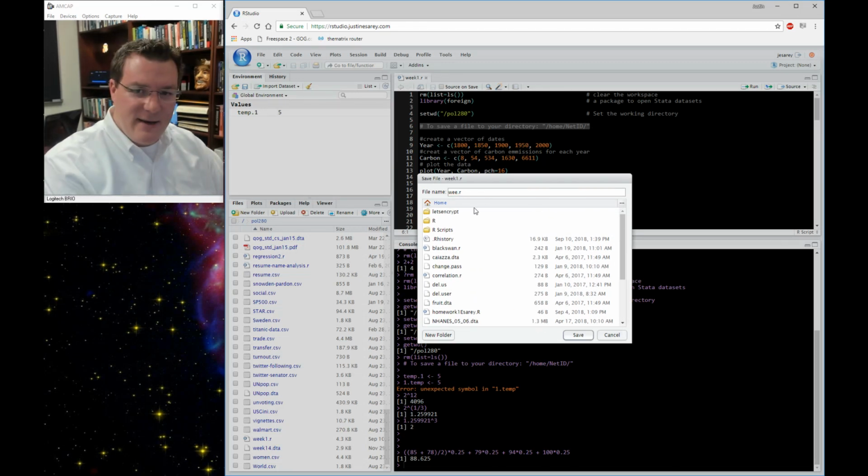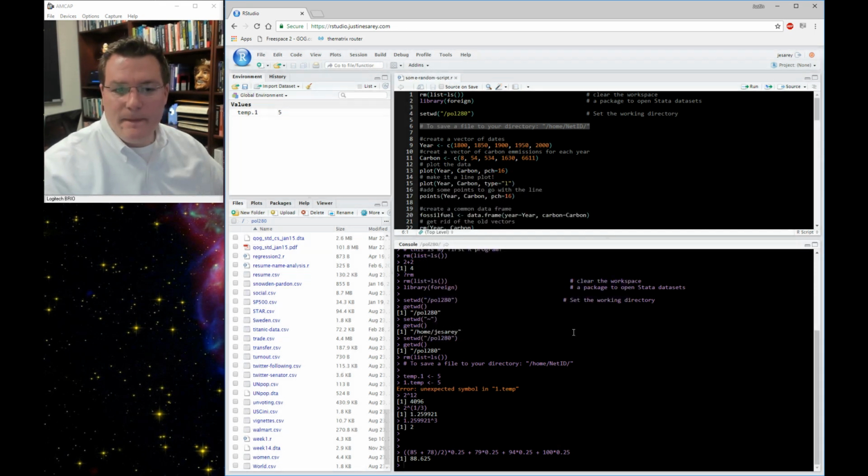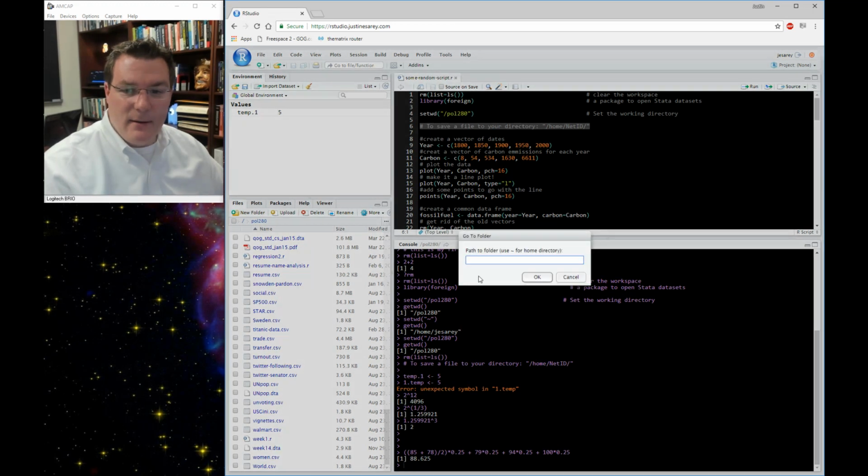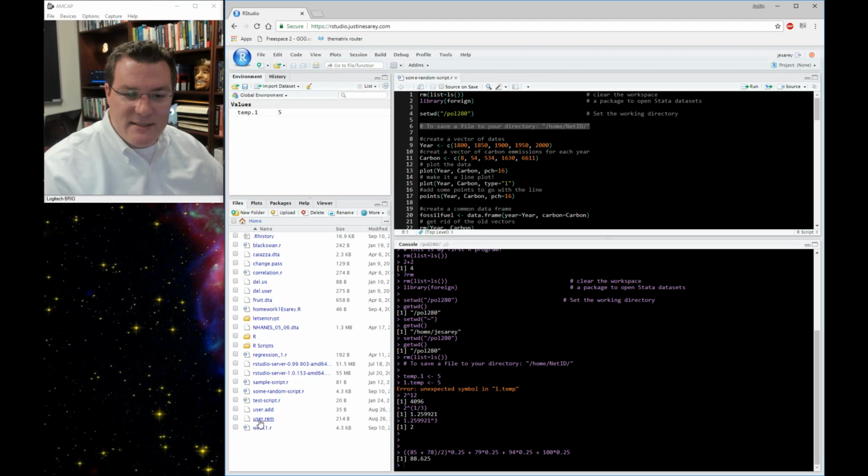So if I save it as, oh, some random script.r, and then I click save, it appears that nothing happens, but if I navigate to my home directory in the files tab, you can see some random script.r is there. I have saved some random script.r into my home directory.